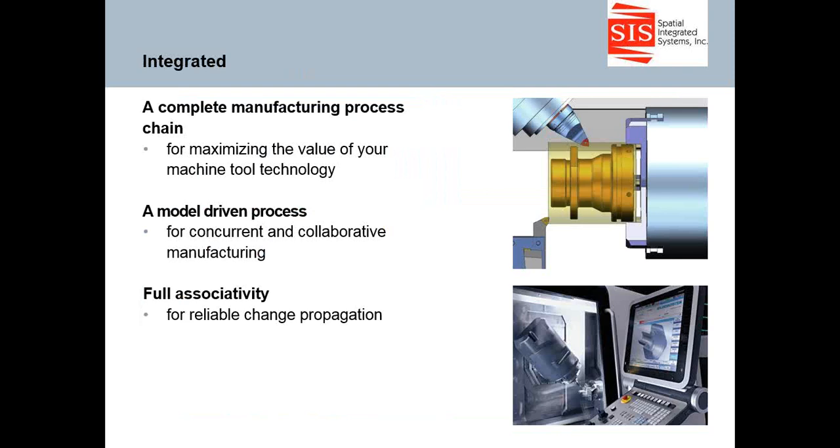Let's go over integrated, which is one of the advantages. Siemens can provide complete CAD and CAM CNC process chains. The end-to-end solution is made of elements that are optimized to get the most value out of the shop floor production equipment. This process is driven by a 3D model part. The model moves seamlessly between applications without data translation, and all in one single product.